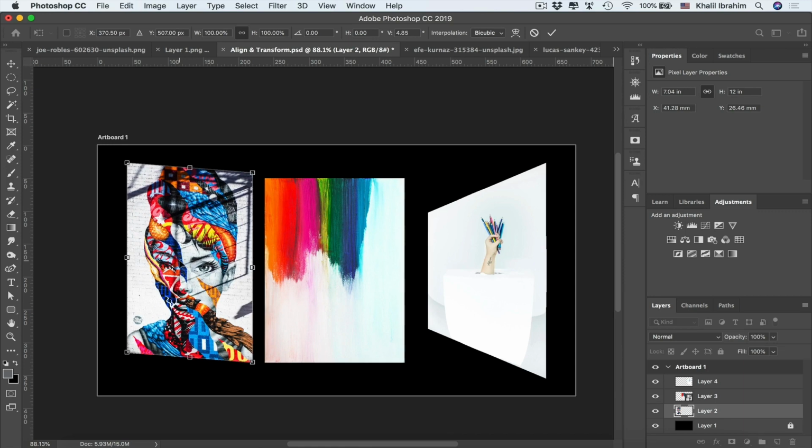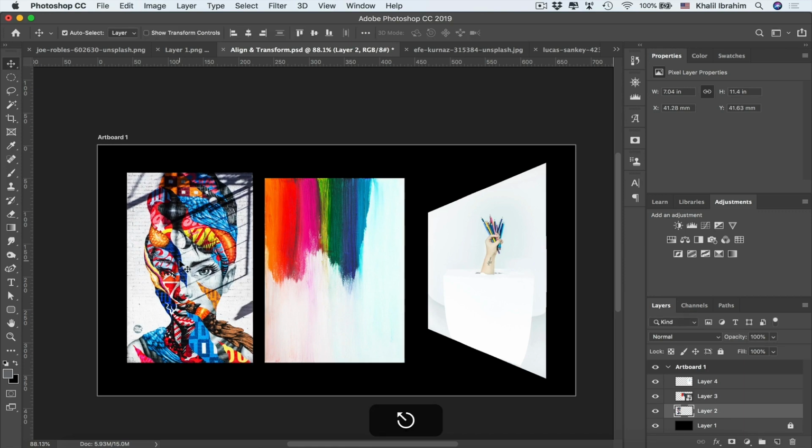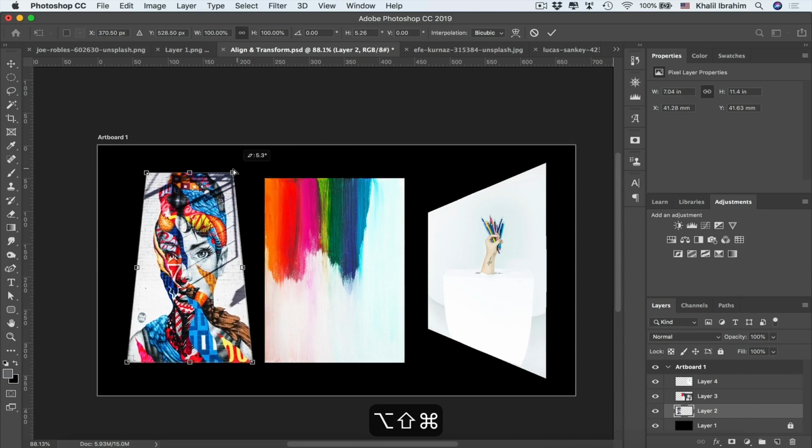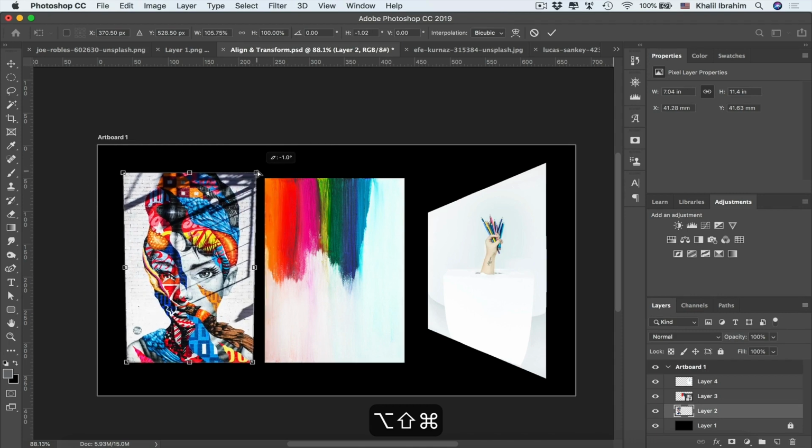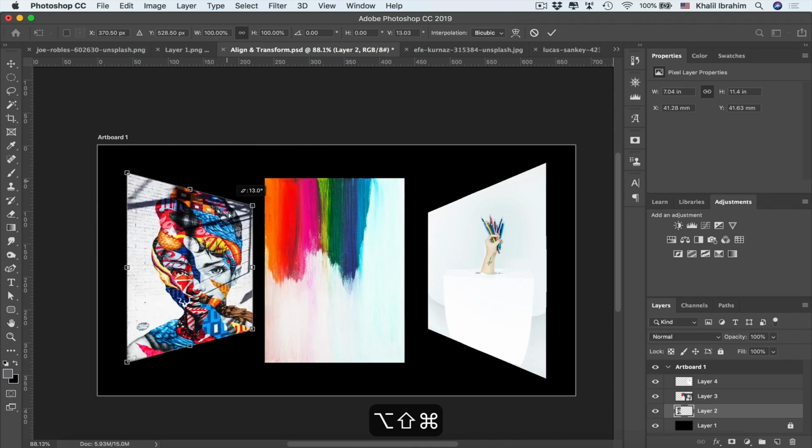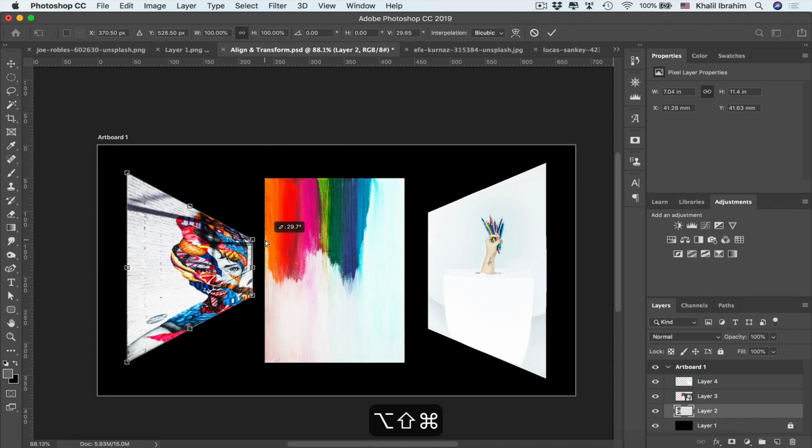Now let's cancel that and discover another trick, pressing escape and retransforming our image once again. Now we can be pressing command or control, alt or option, shift key, basically all modifiers, and we can start transforming our image in perspective that time. So as you can see, it's going like that, or maybe in a horizontal way, something like that. And in that case, you can see the difference between transforming in perspective like that and applying warp transformation with some distortion.